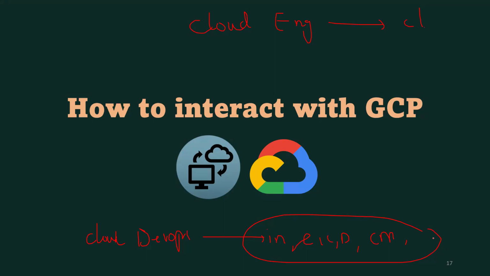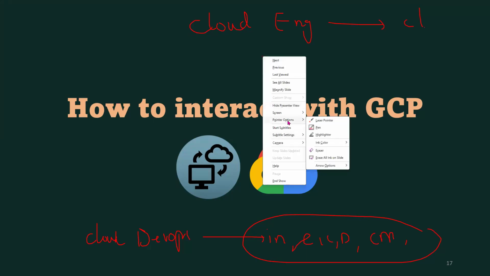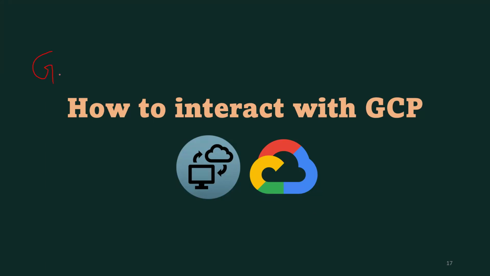Okay, so this is it, guys. If you guys have any questions, you can ask me. Otherwise, I'm going to start with our GCP basic concept. So this is our second topic: how to interact with GCP. We have seen why we need the cloud platform, the difference between the traditional working model and the cloud computing model, and I've also given you some overview of GCP. And now we have entered into the GCP interfaces, which tell you how to interact with the GCP services.